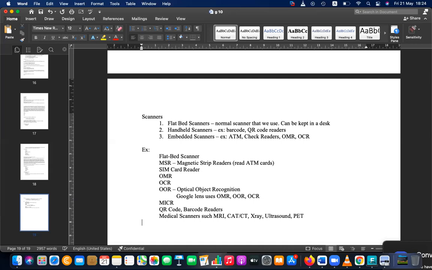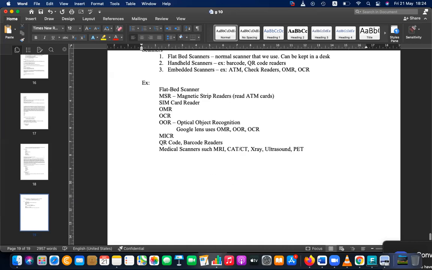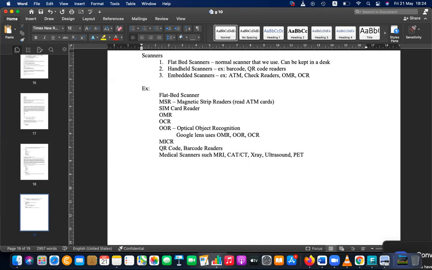Just write down all these things as examples, different types of scanners and their purposes. Anyway, you have a detailed note in the book where I have explained that already. In case you cannot remember, you can just go and refer to that. Then it will be easier for you to remember that part.